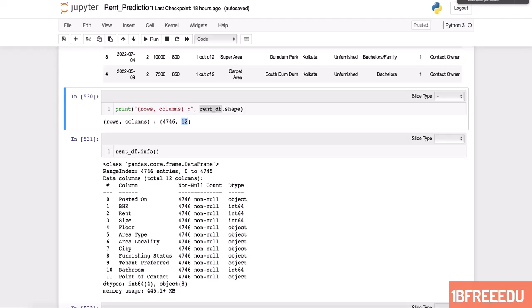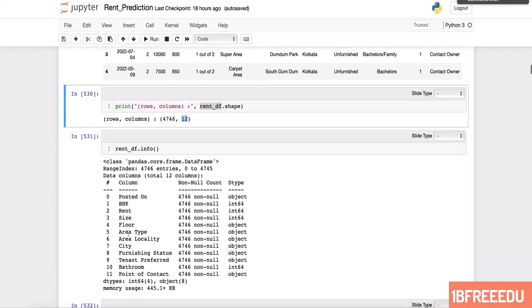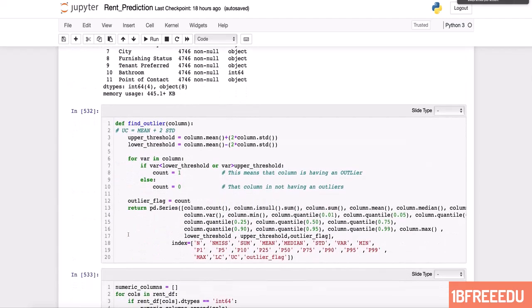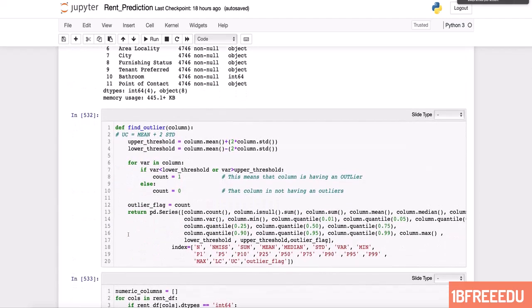Since those columns are categorical, we will need to do some encoding. That means we would convert them into a value like an integer value, so that we can pass these column values as distinct values for our model to be able to apply the linear regression regressor. All right, so now that we have done this, the next step is we're going to find the outliers.